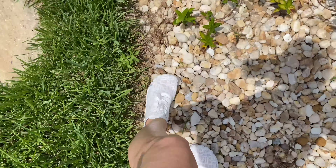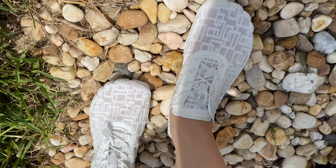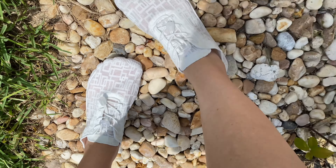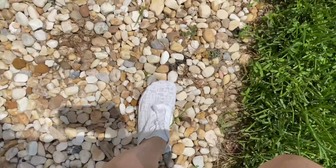I'm out here walking on the rocks and I don't even feel them on my feet — they don't hurt at all. Very comfortable to wear. They do fit my regular shoe size and you've got room in there to wiggle your toes around. They're just perfect — you can definitely wear these for your outdoor water adventures.